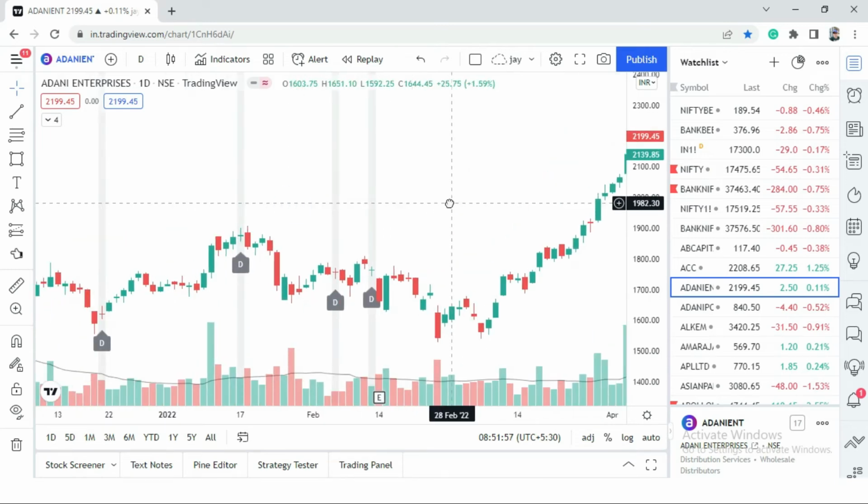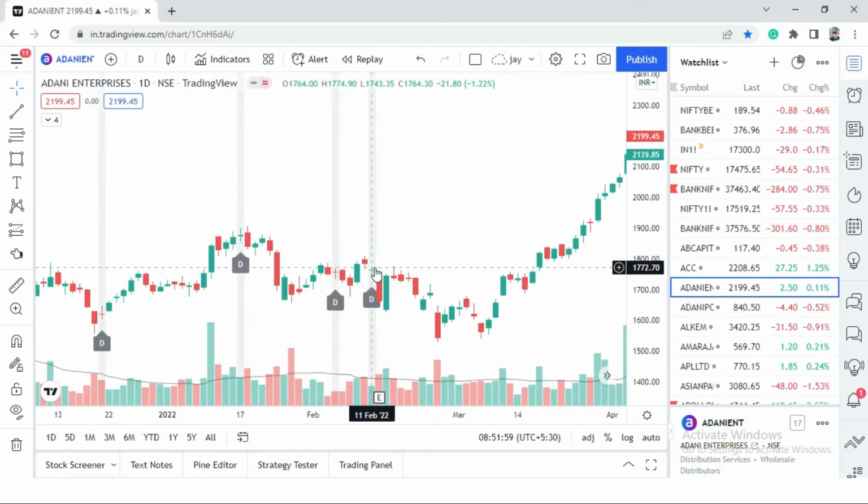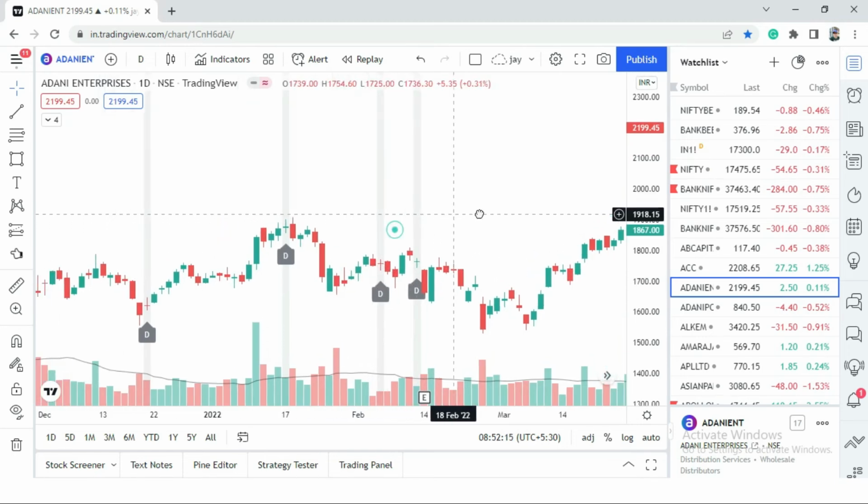Now look at the other candles. Why don't we need to trade these two candles? Because they are not at the top or the bottom, they are in between. If you see the recent swing low here and the high here, this is at the center. We should avoid trading this candlestick pattern.